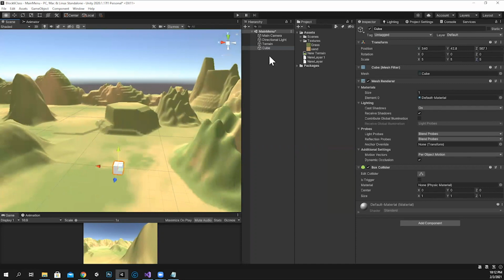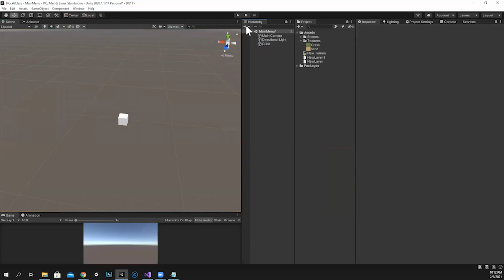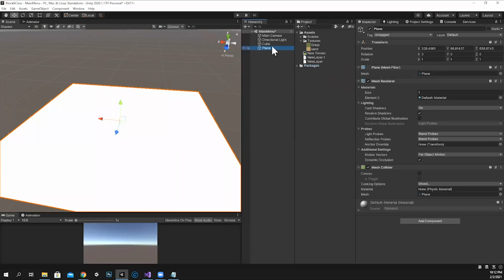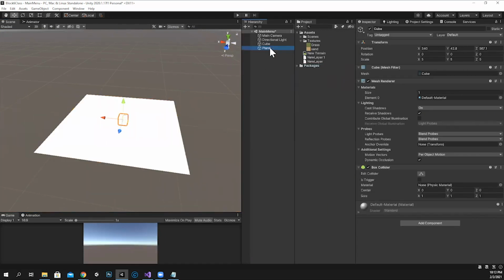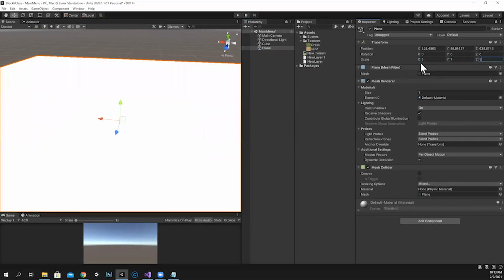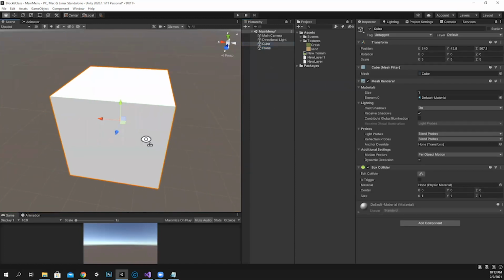Because we have created a very big terrain. So let me delete this terrain, okay? And make a simple plane and a cube. A plane, width will be 5 and the height will be 5. So you can see the plane and a cube, a simple cube.